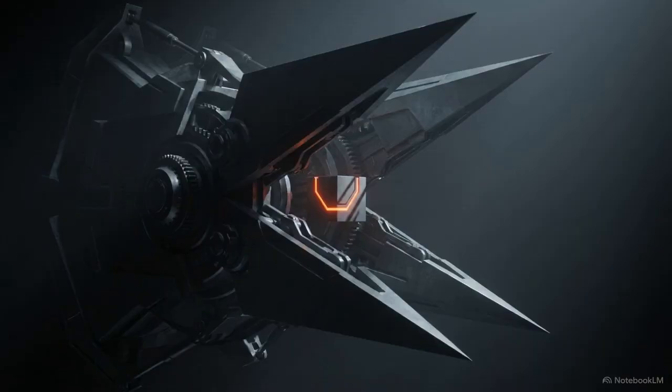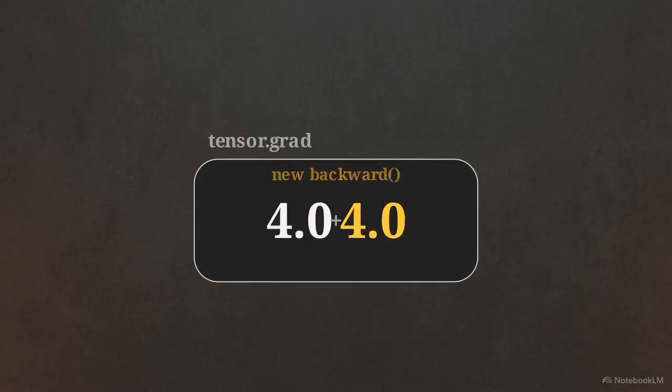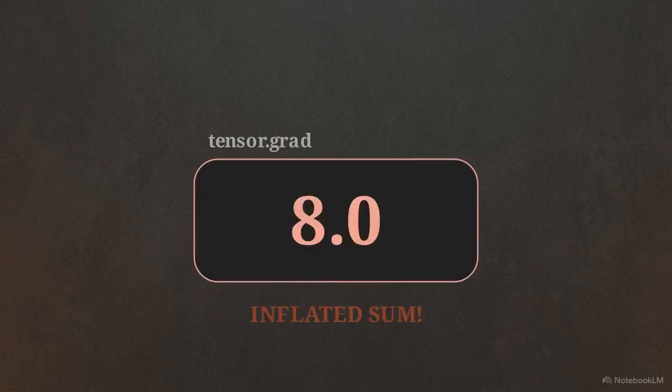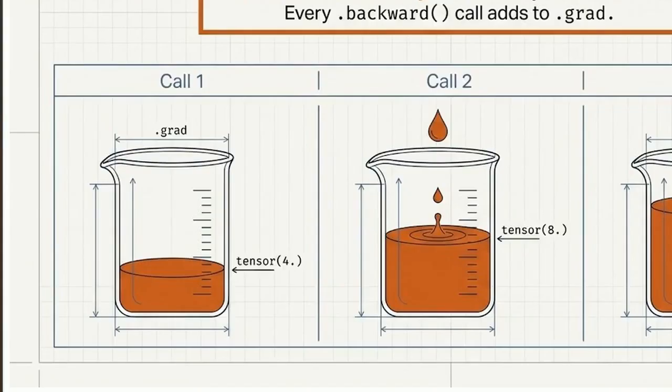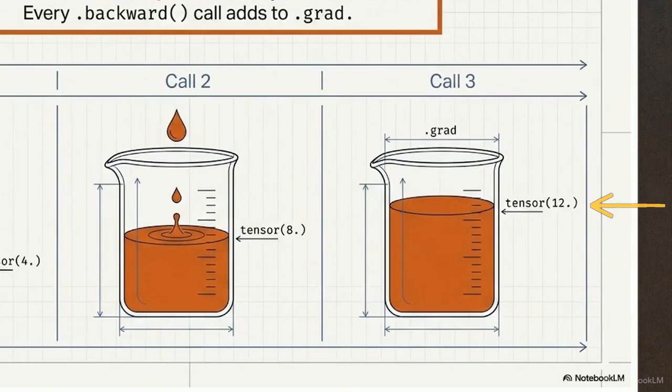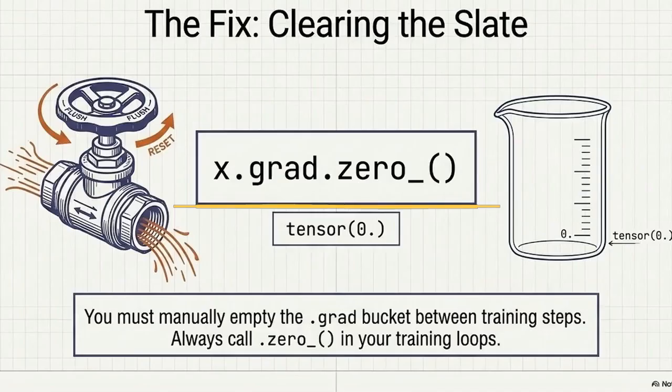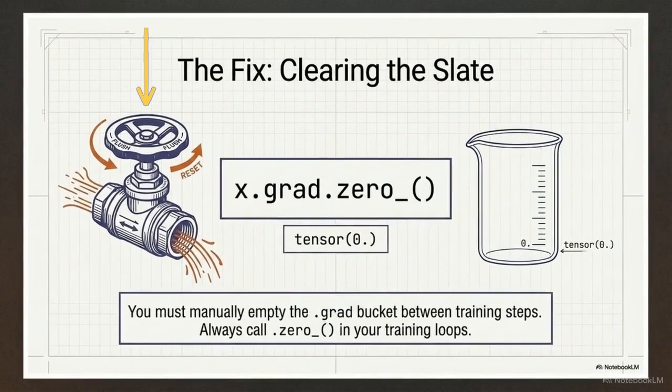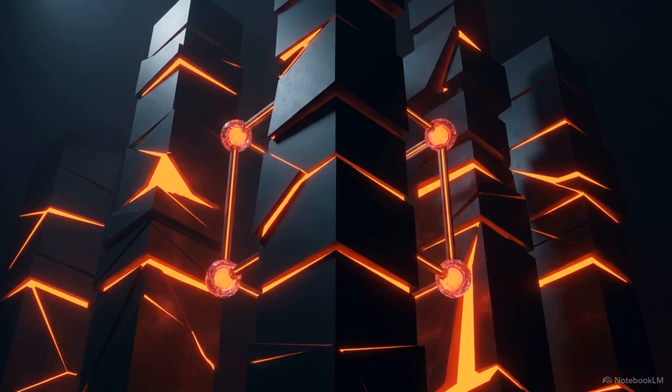But there is one major trap to watch out for. By default, Autograd doesn't overwrite the old results when it calculates these values. It adds them together. If you run a second calculation without resetting, the new values will stack on top of the old ones. This creates heavily inflated, incorrect numbers that can ruin your training. To fix this, we have to call a command named .zero_grad() before every new training step. Think of it like opening the flush valve on this beaker to wipe the slate clean. If you don't clear these out, the AI will learn using a corrupted history, making adjustments based on old, compounded mistakes.